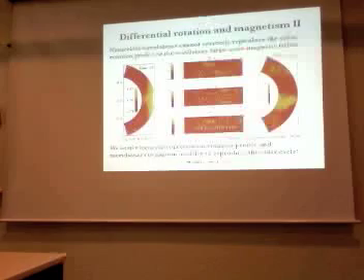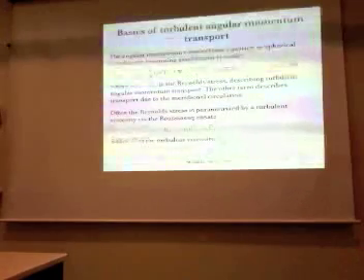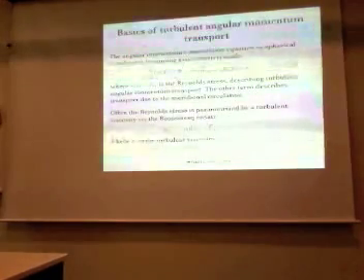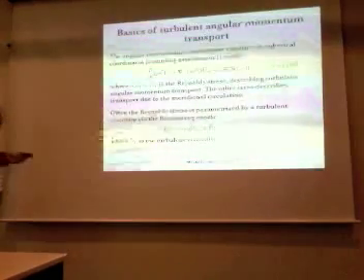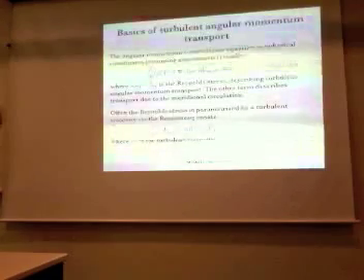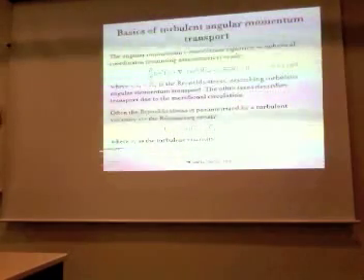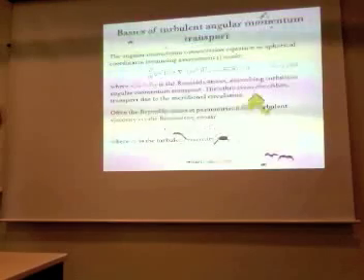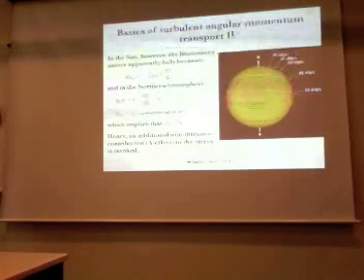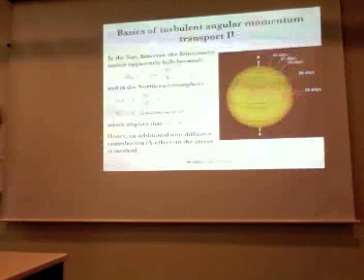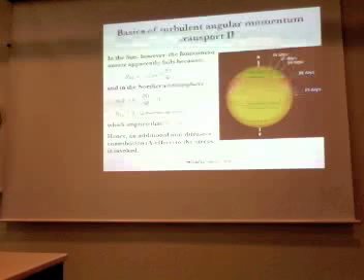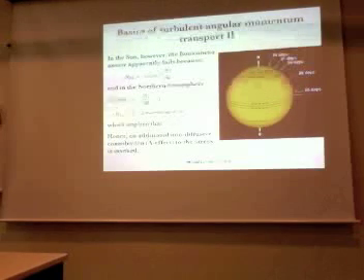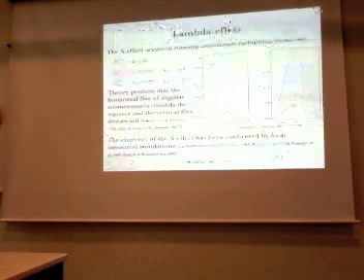Okay, so let's continue. This is very basic, which Axel basically covered already. We have our equation for the angular momentum, where the Reynolds stress appears. Here it's Rij, which is the same as Qij we had on the blackboard. This is again the same story with the simplest ansatz we can have for our Reynolds stress, which turns out to be invalid in the sun. We would deduce from these figures that we should have a negative turbulent viscosity, which is not reasonable. So we have to have another term, the lambda effect, a non-diffusive term.